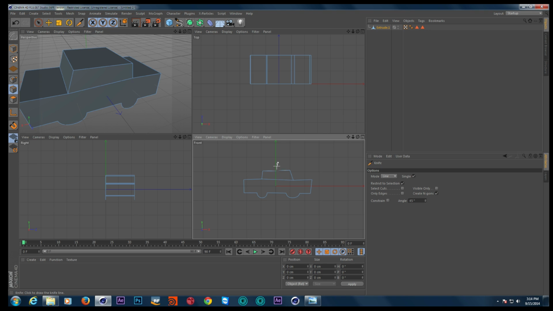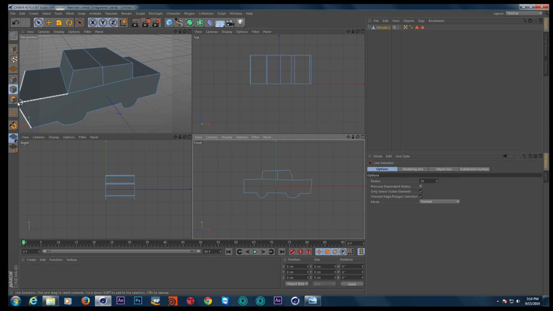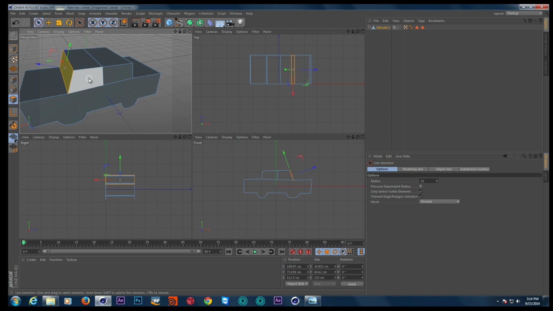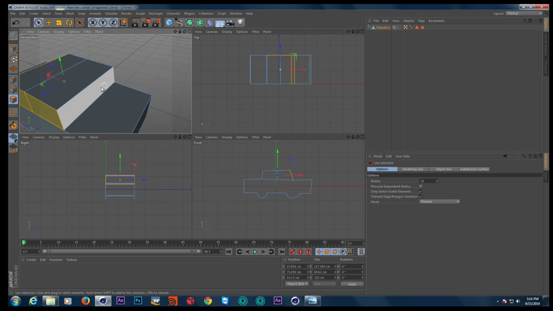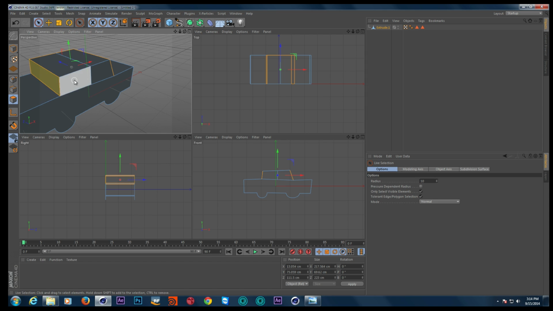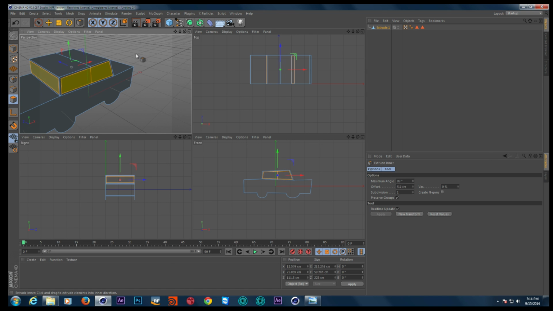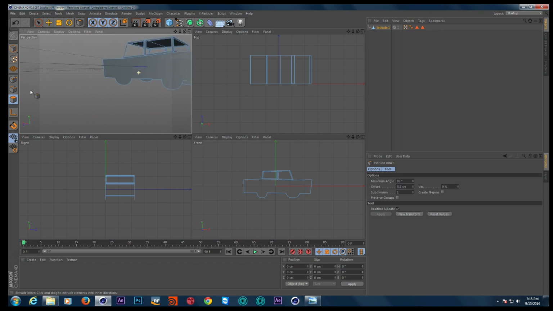I'm using the knife tool just to cut some shapes, real simple, easy. And I press I for the inset, and if I do that now, whoa, over here it kind of connects them together. So we need to unclick this preserve groups here, so we get them separately. Boom, delete, and it's got windows.